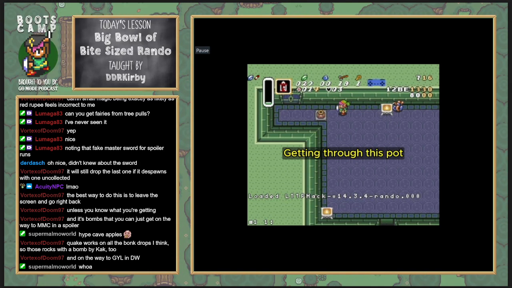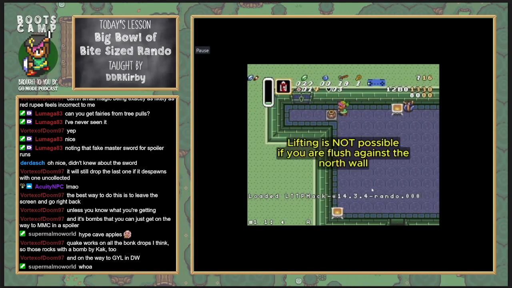I will have some other notes for getting through this dark room. A lot of people stumble on actually getting through this pot in this room in the dark. It seems like something really simple, but there's a few special rules that you have to remember with getting through this pot. The first rule is, if you're flush against this north wall, you cannot lift this pot.